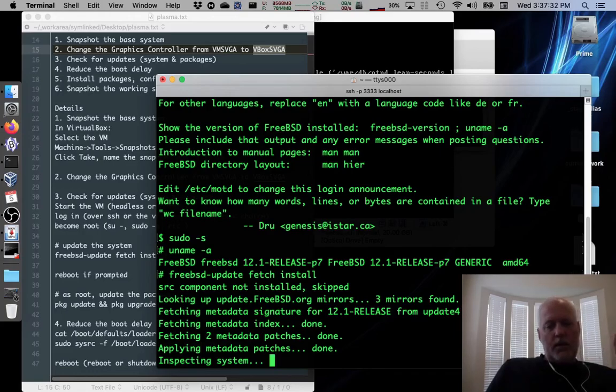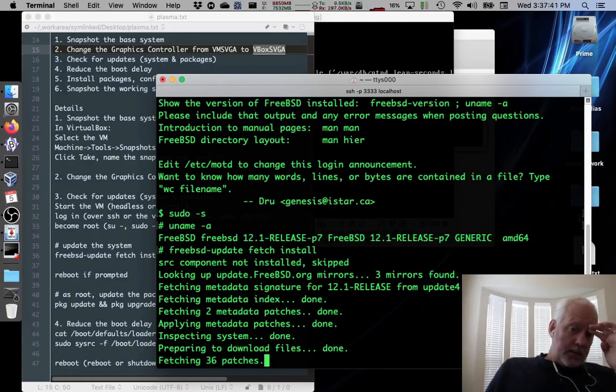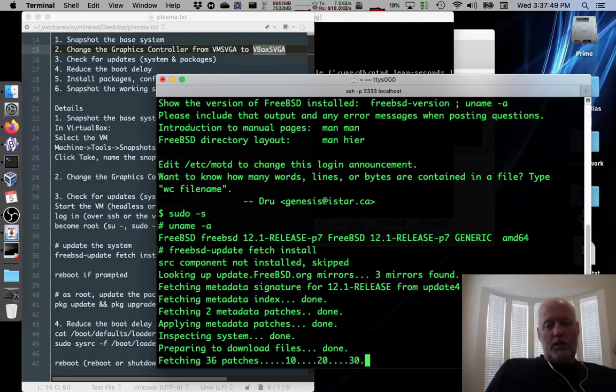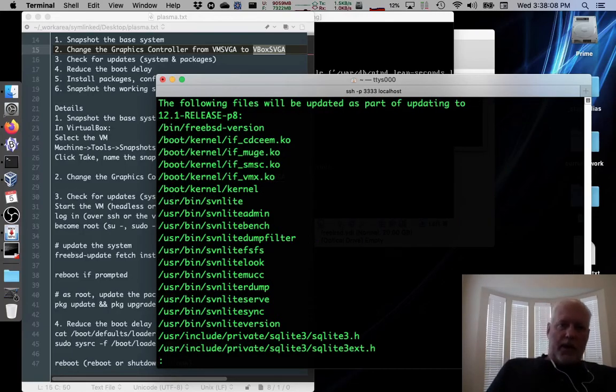It's going to go get the metadata, check it against our system, and tell us what it's going to need to do. It's getting 36 patches that it thinks it needs. It gets them. Doesn't take too long. This is a little slow, but that's okay. Not that many of them. And then it's going to say it's applying, but it's really just checking them. Technically, it might be preparing them for application. I'm not entirely sure of that, but anyway, it's telling us that it's going to go to P8 and that there are 36 files changed.